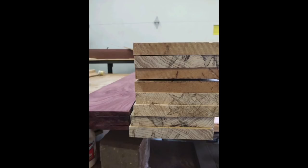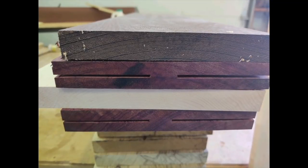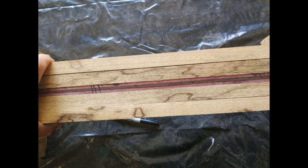Here you can see the purple heart on the left and the black limba on the right, and then he gets together the rest of it. This is him starting to cut it into slabs, and you can see that the wenge on top is a really really dark, almost black wood, which is really awesome. Again, all three of these are really strong woods to use. The next thing he's going to do is lay them out — this is the actual stock laminated or layered — and he's going to glue it down next.